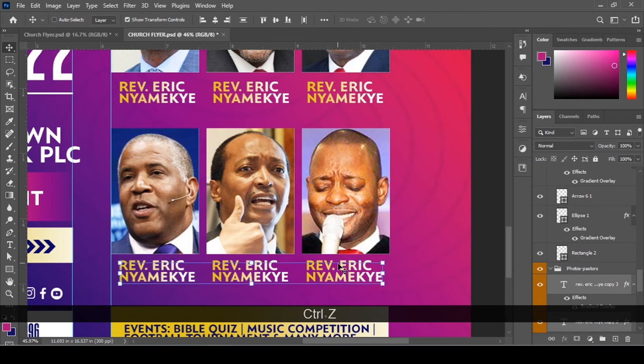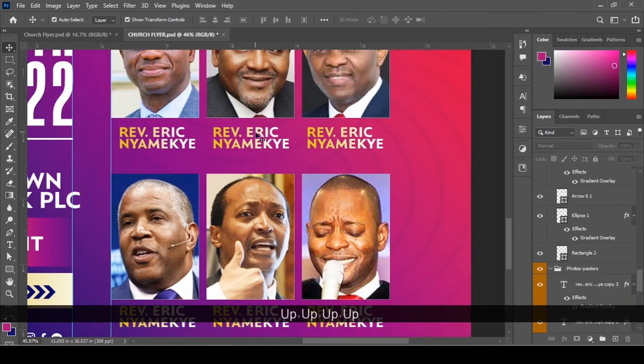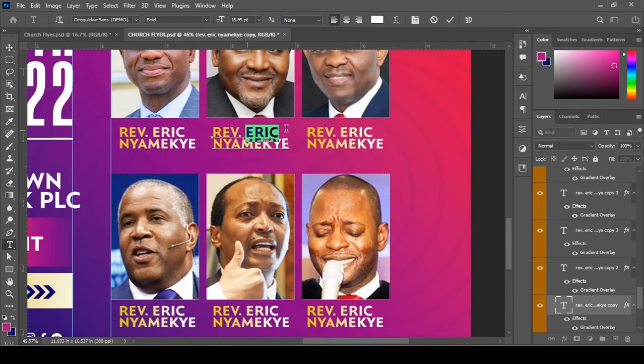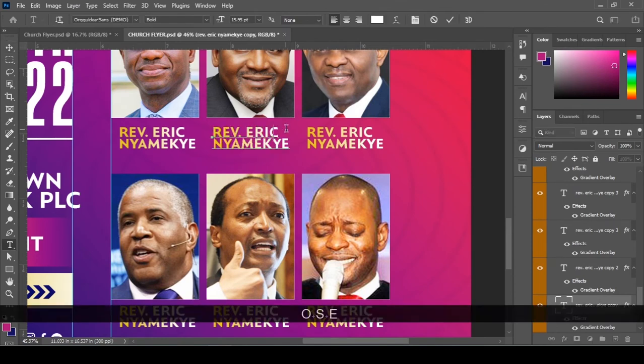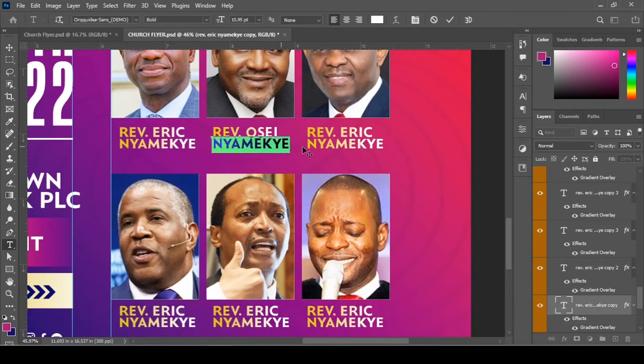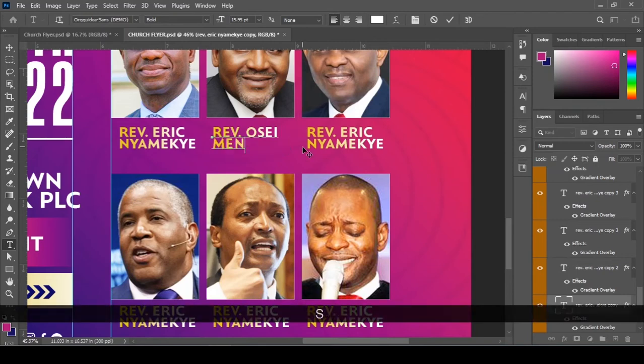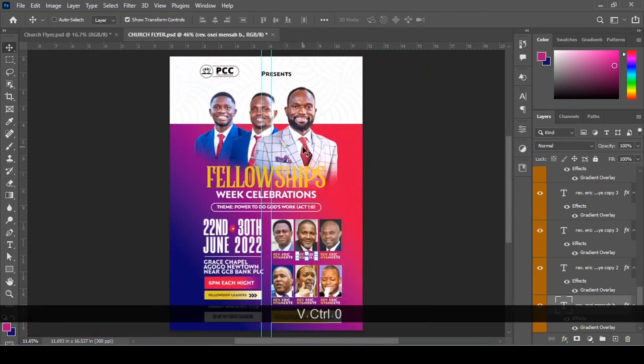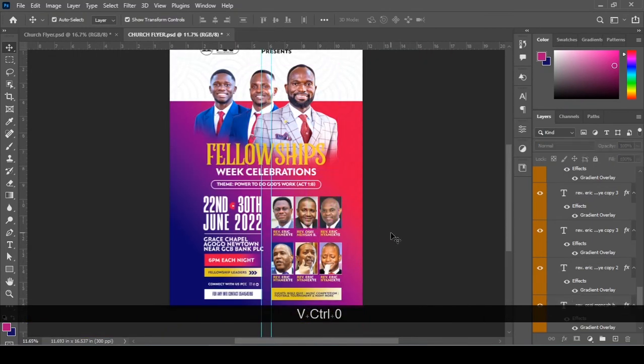Then from here we can change the names as we wish. So double click on it and maybe say Reverend Mensa. Okay, so Mensa, maybe Bonsu. So with these small details, you can change the names of your people.